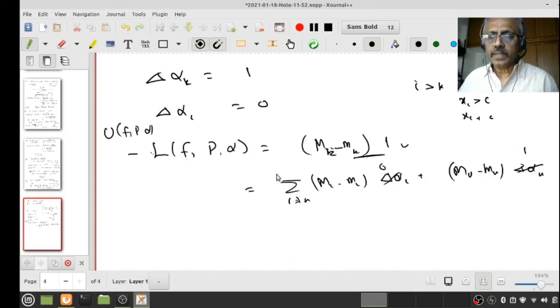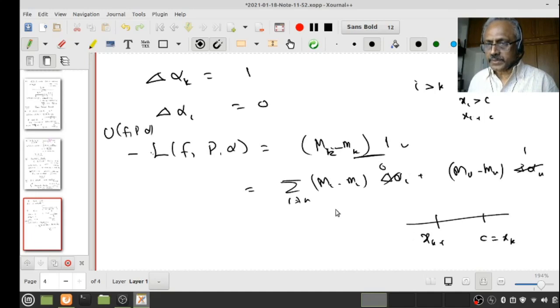What do I want? I want this to be less than epsilon. And what are Mk and mk? So let us look at it. This is my x(k minus 1). This is my c, which is equal to xk. And okay, I want the maximum intuitively. Okay, when I say maximum, do not hold me. I know analysis. What I mean is the LUB of this function on this interval and the GLB of this function in this interval. It should be controlled.